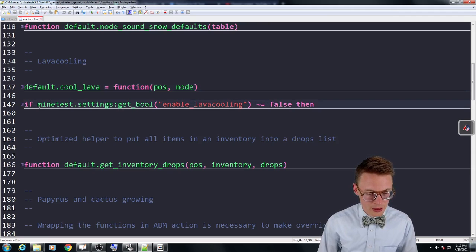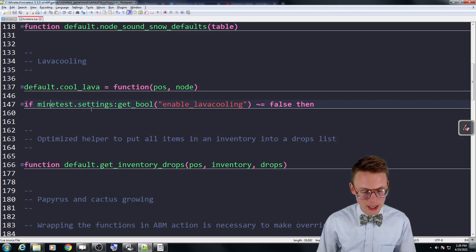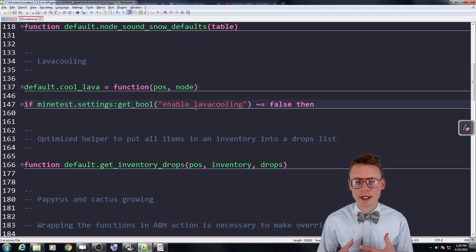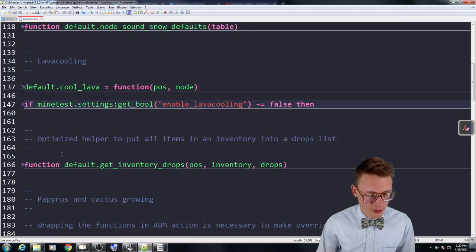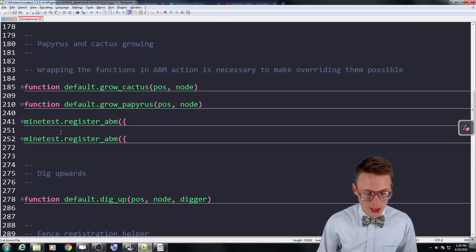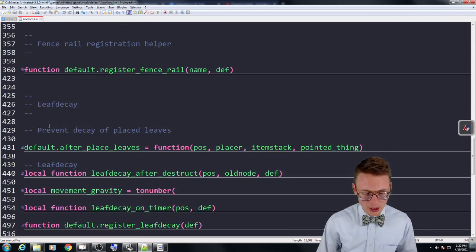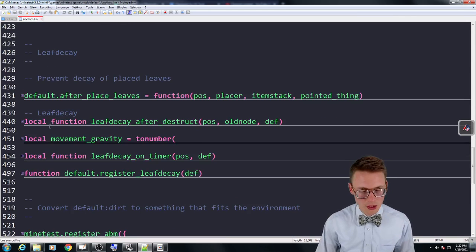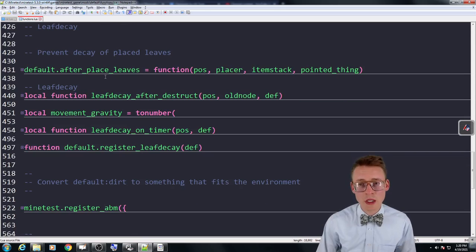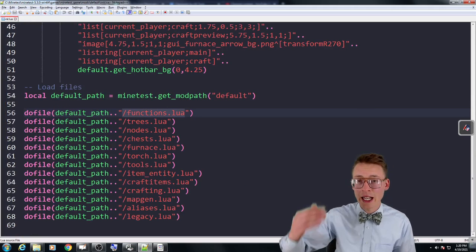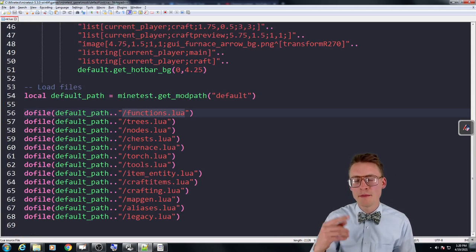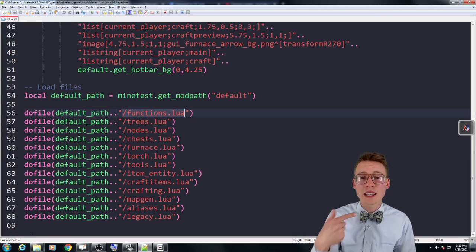Now we have here an if statement, and it's going to be testing something, and it looks like it's trying to jive with the Minetest settings. It's an issue with settings. Okay, so on and so forth. We are dealing with a lot of functions here. There's some other stuff that I'm sure is very interesting and important, but for the most part, it's just functions. We now know that if there's a function reference in any preceding files, then more than likely that is where it's located, and we can get more information about that function there.